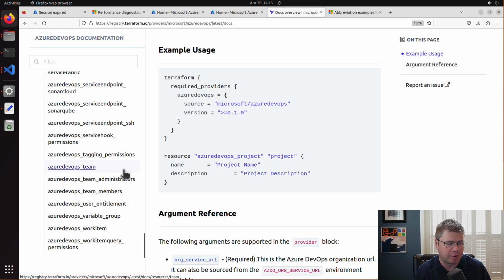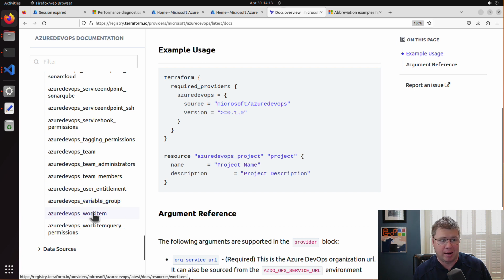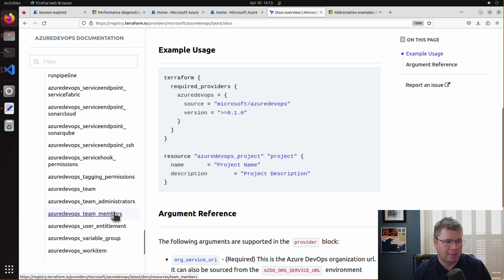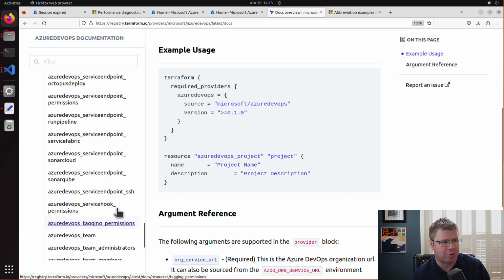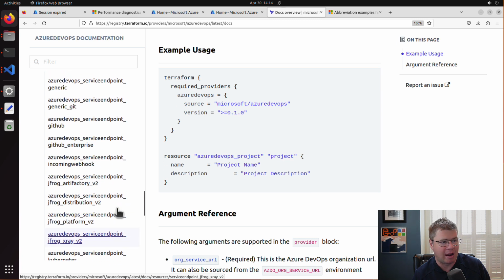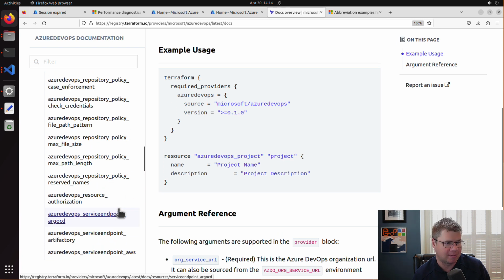which I suppose we could use, but I'm more of a fan of using Bash so that my pipelines, even though I am building on Azure DevOps, can be portable to other platforms. We've got my favorite, variable group, and we even have work item. Like, we could provision work items. I'm not quite sure what the use case would be for provisioning work items using Terraform, but if you have any ideas, post them in the comments below how you might use Terraform to manage work items. I guess if you're starting a project, like it's a very formulaic project from scratch, and you want to have the same work items in there every single time, that might make sense.